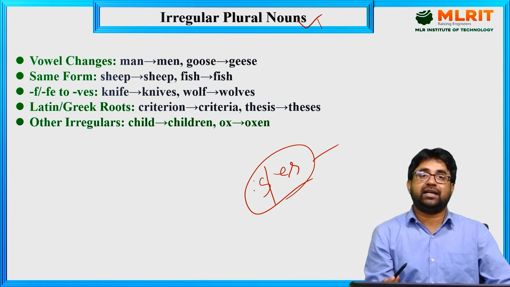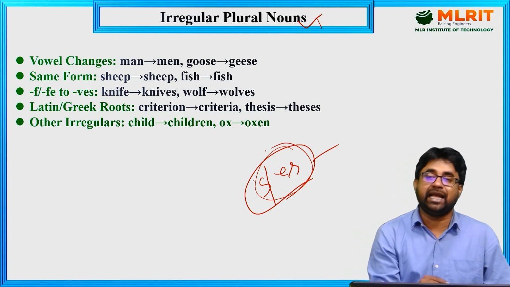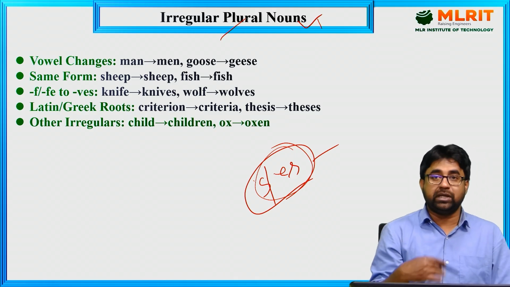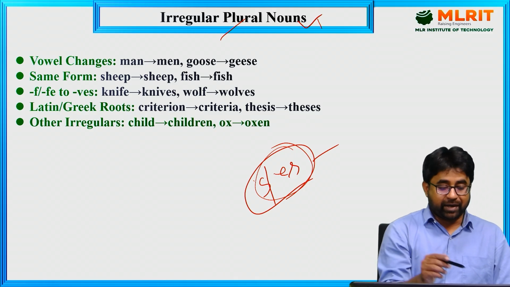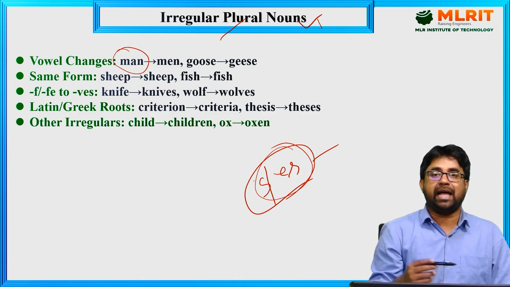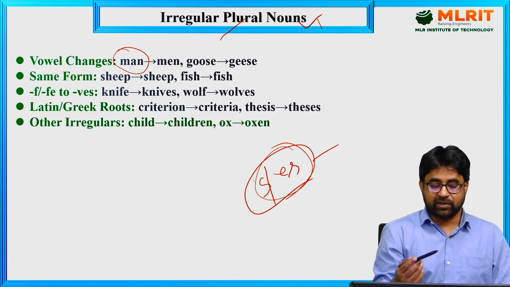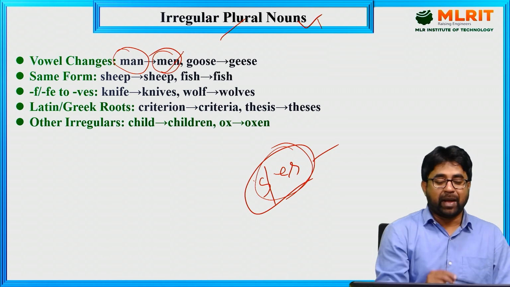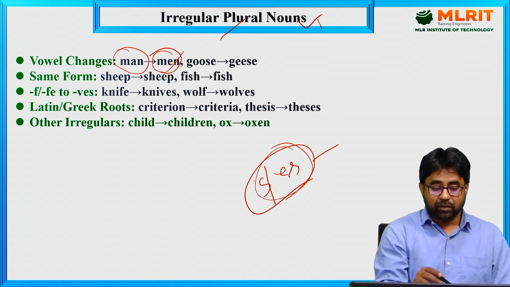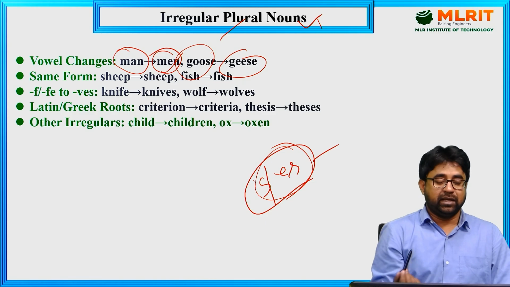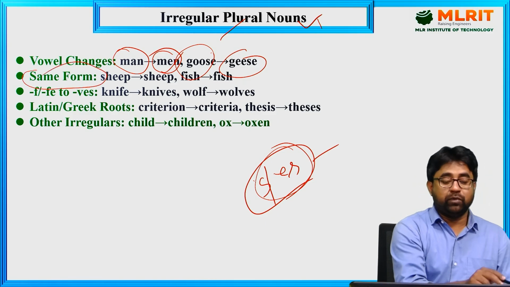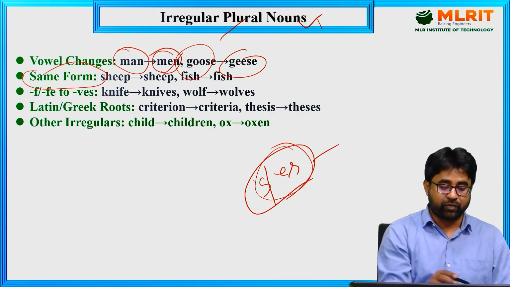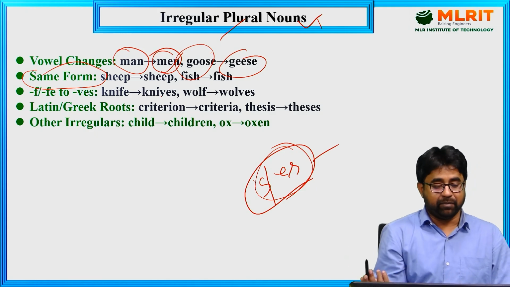But there are certain exceptions. We cannot follow the same rule for all the nouns. Now they are called irregular nouns, and mostly we commit mistakes with these nouns. For example, man, we cannot say mans. We cannot add s and make it plural. Rather, we just change the vowel. Man becomes men. Goose becomes geese. A few nouns don't change. The singular form and plural form are the same. For example, sheep, same. We don't change.